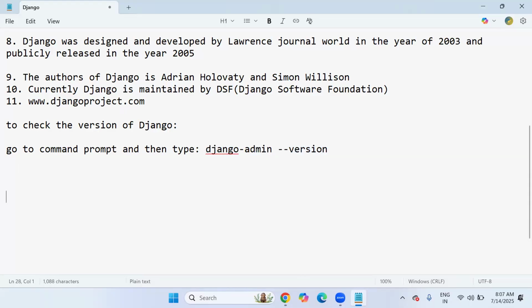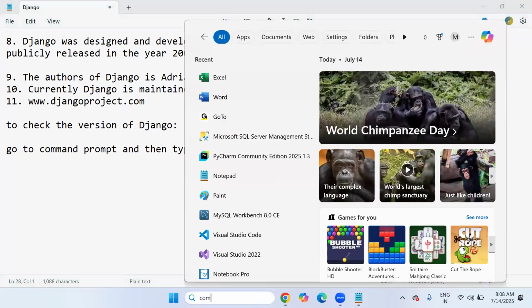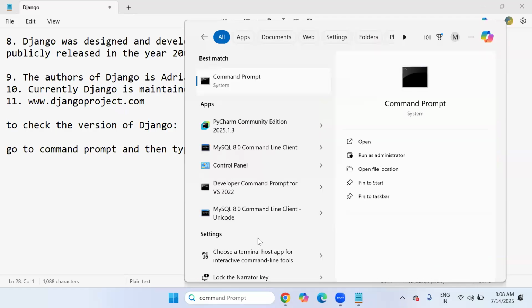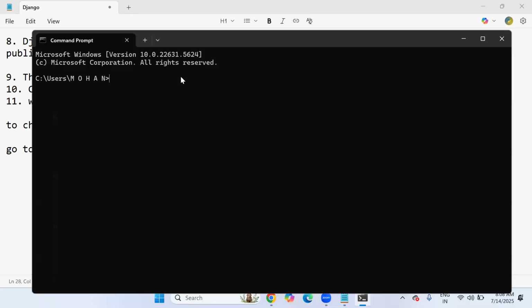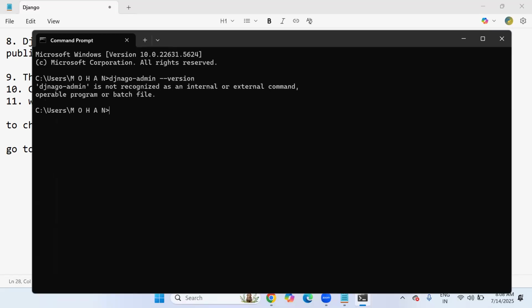Let's see how we are doing. I'm checking on my computer. My ongoing batches are going on, the Django batches, and for them I have already set up Django. Let me check once how the Django version shows. Django hyphen admin space hyphen hyphen version. Look at this, in my system. In the main system, I do not have any Django software; mainly I have not included Django software here.